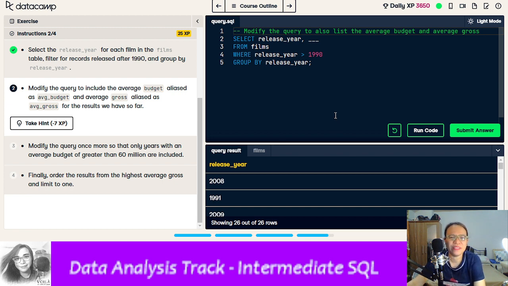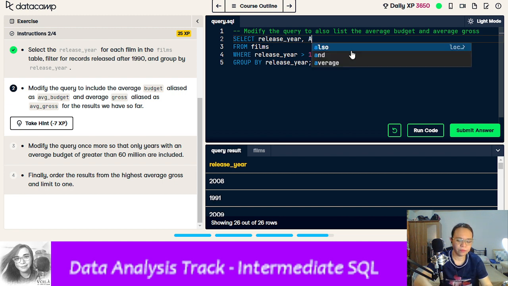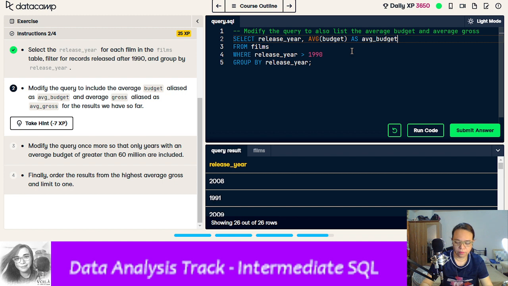Okay. Modify the query to include average budget, alias as average budget, and average gross, alias as average gross, for the results we have so far. So really, modify the query to also list the average budget and average gross.